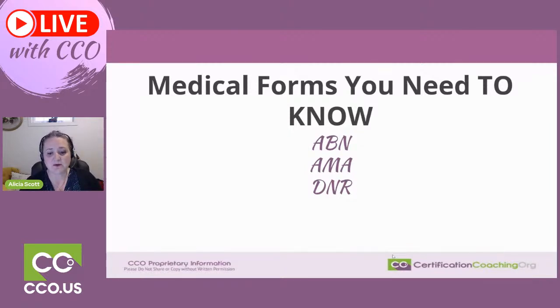So, some medical forms that you need to know is the ABN form, and we've talked about this before, so you can go to our YouTube channel and search ABN, the AMA form, and the DNR. The ABN is Advanced Beneficiary Notice, the AMA is Against Medical Advice, and the DNR is Do Not Resuscitate.